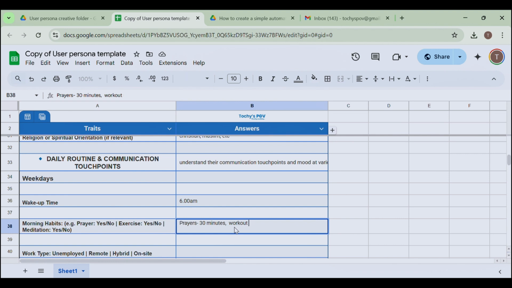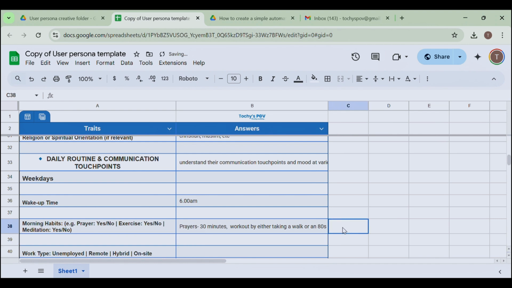She does her workouts, either by watching all of those really fun videos on YouTube from the 80s, or she takes a walk around her estate where she lives. It's super safe, so it's fine going out by that time, right? So these are one or two ways that she ensures that she keeps things active, because I mean, arthritis and so forth, right? Blood pressure, all of those types of things.